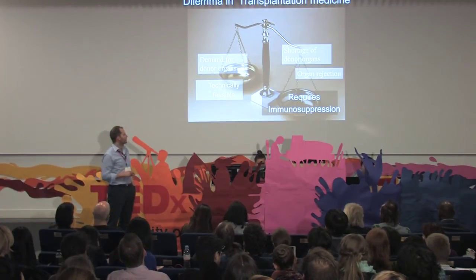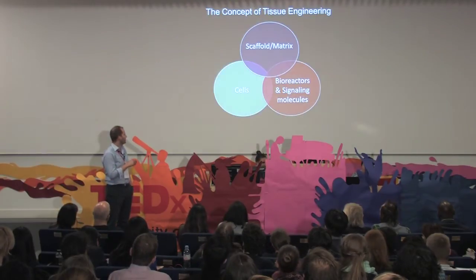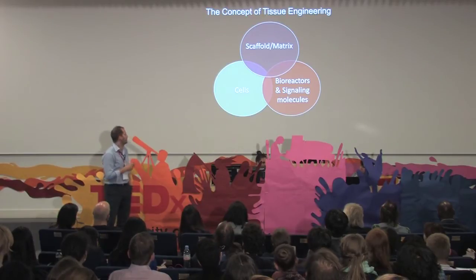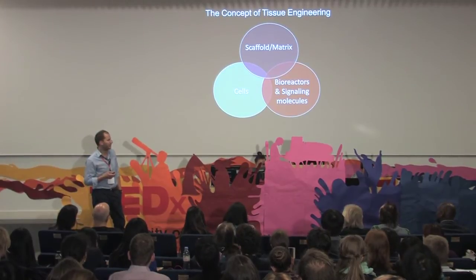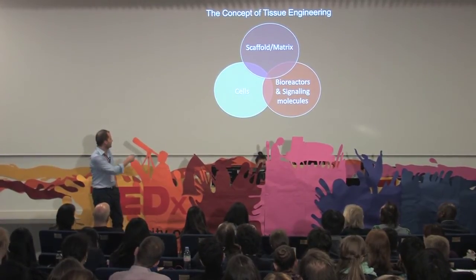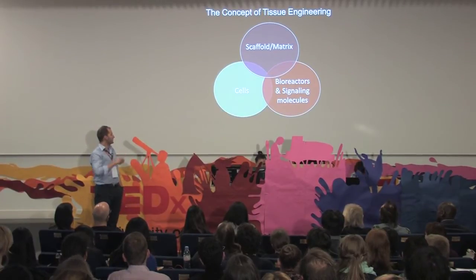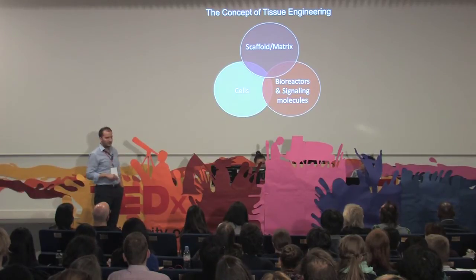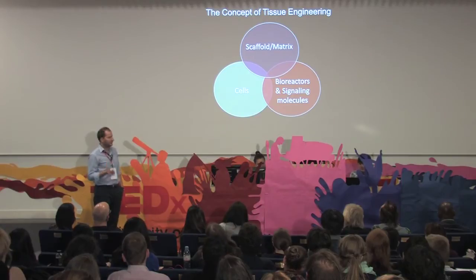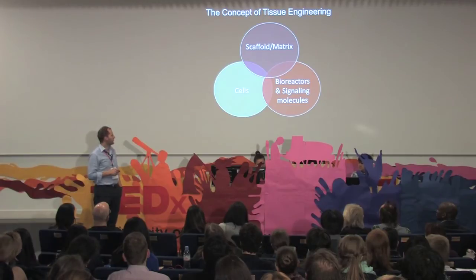At this stage we try to open a new era of organ transplantation. This tissue engineering concept — the main idea is that you develop something that is not rejected by the recipient's body. So what do you have? The first part is the scaffold, the matrix, by decellularization. Then you use cells that go on top of the scaffold and the matrix. Then you put it all together in a bioreactor, where the organ can grow and the cells can differentiate. And then you add molecules and differentiation factors to make it become the real target organ that you're looking for.